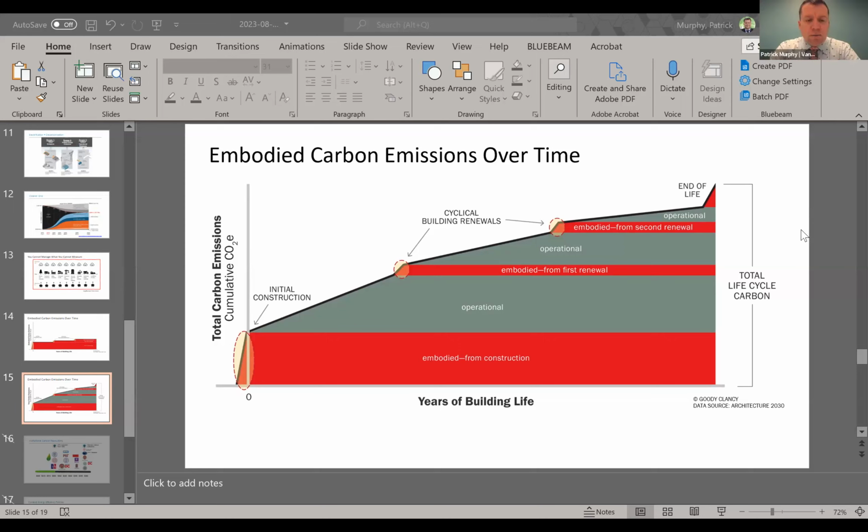Yeah, one of the things this chart is trying to illustrate is, we so often think about things in terms of an annual cycle. Like energy use intensity, for example, is based on annual energy use. When we zoom out and look at the life of the building, we're now thinking about cumulative total emissions. So you have a certain amount of emissions associated with the construction, and then year 1 of operational emissions, plus year 2 of operational emissions, and so on. And then you have the renovation of the building and the embodied carbon there.